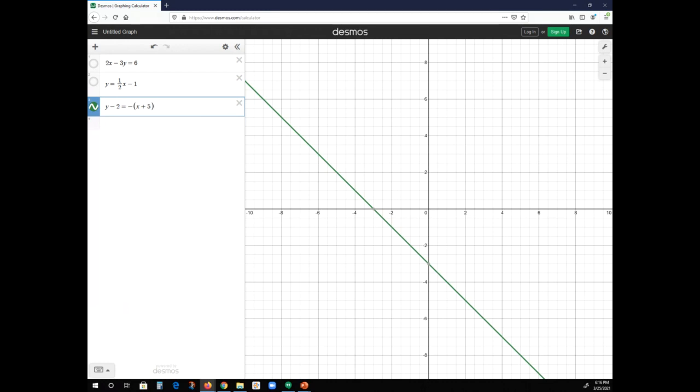So if you want to just play around with this website and see what these equations look like that form a line, you can just make up your own equations using x and y, putting the x's and the y's in different spots, and try to figure out for yourself what makes something linear, and learn what equations that have both x and y make lines when you graph.